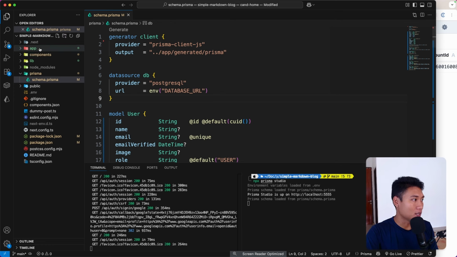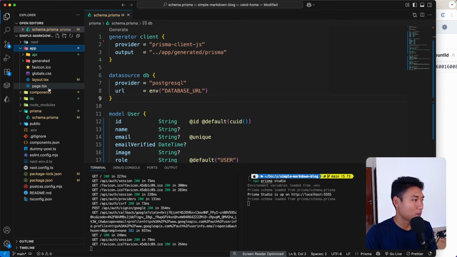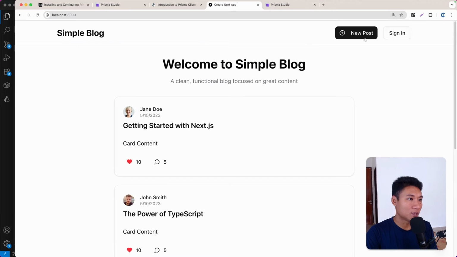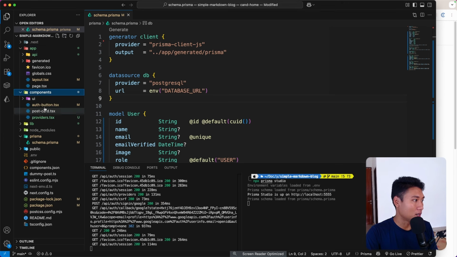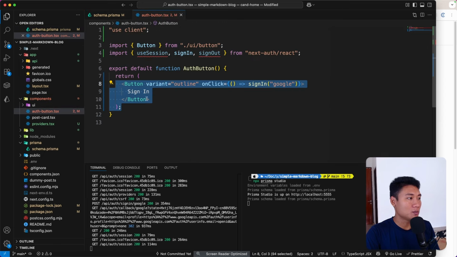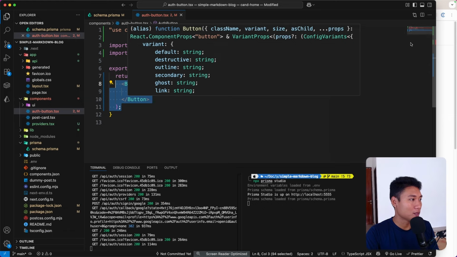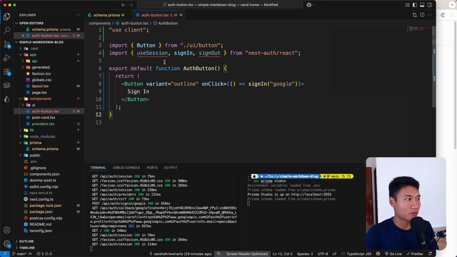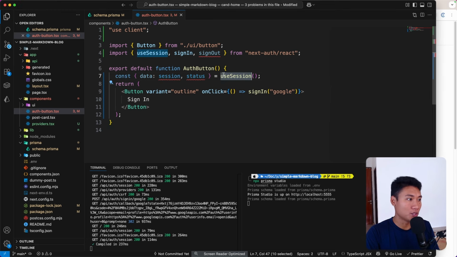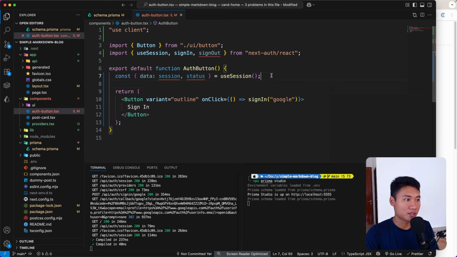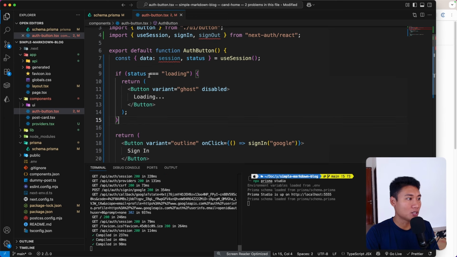It's pretty simple, basically. Let's go back to the app, and then I believe it should be in this header in here, right? The sign in should be changed, and I believe it should be rendered in the auth component, and then the auth button. So this one in here. This button should be changed after I log in, right? So let's try to check that first, whether I'm logged in or not. So we can use the session basically. We can just grab the data and the status from the useSession hook. And then in here, we can just check that. First, I'm going to check if the status is loading. I'm going to return this loading button right here.